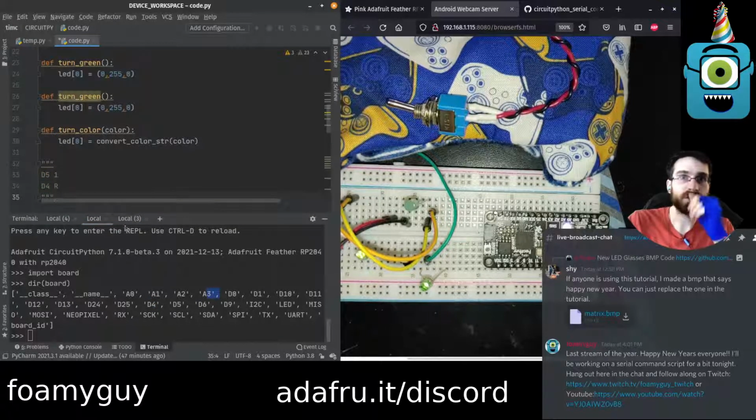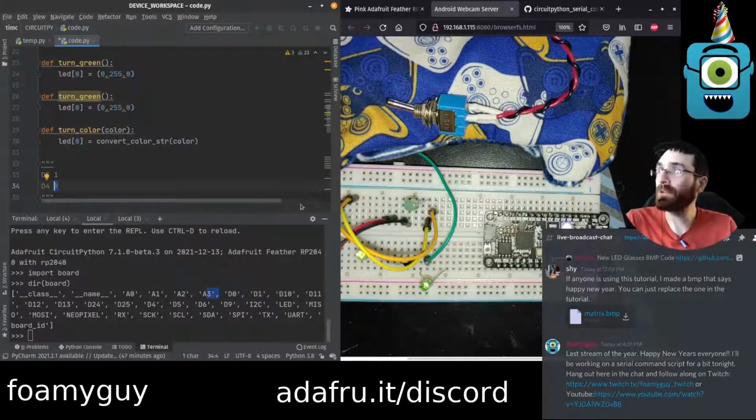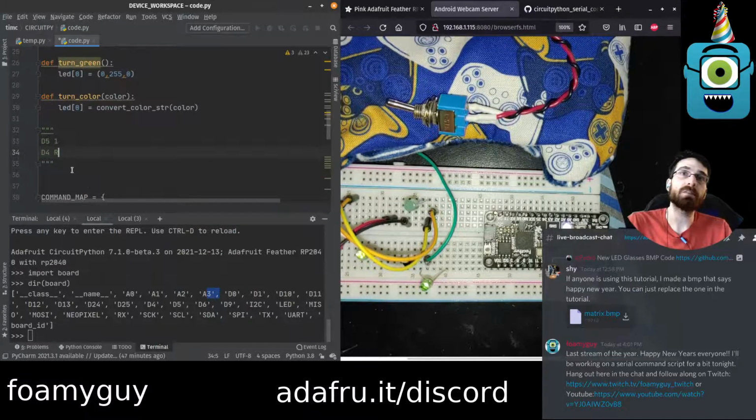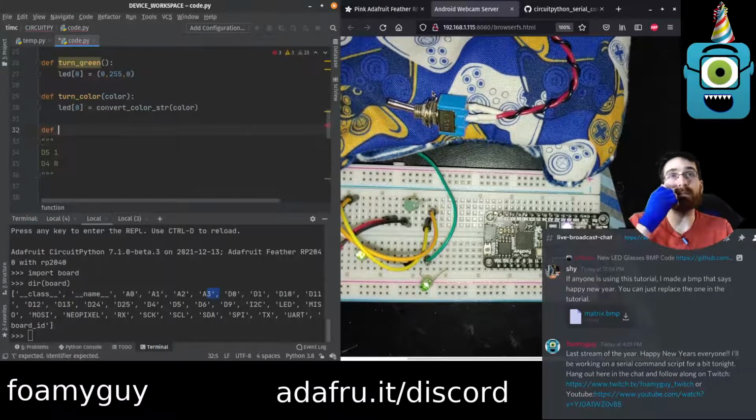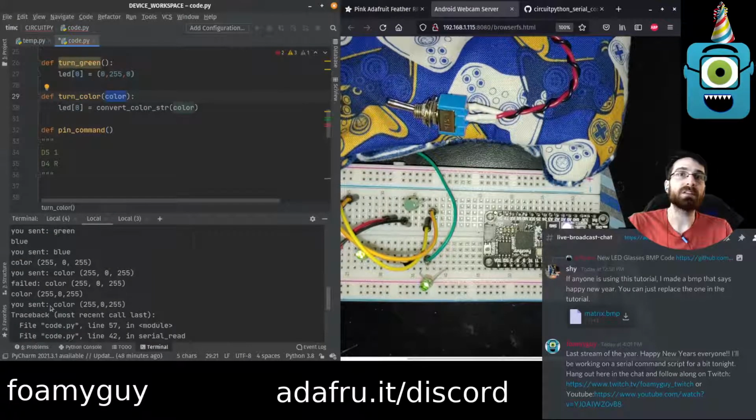So do we need anything more sophisticated than that, or just the pin name and then either a 1 or a 0 or an R? That might be all we need. I'm going to start with that and see if we come up with a need for something else. So I'm going to call this def pin command. And this is one that's going to work more like color, where when we send it, we're going to send an argument. Like we did color and then space and then the argument, which in this case was the color RGB value.